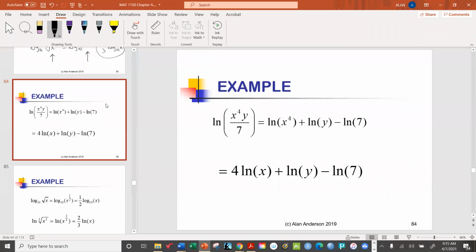All right, here we go. Look at this thing. What I can do is combine the product and the quotient rules first. I've got these two added together, but then I have to subtract this one. And I'm not done yet, because you can see I can now simplify this with the product rule as 4 log x. So this is my final result.